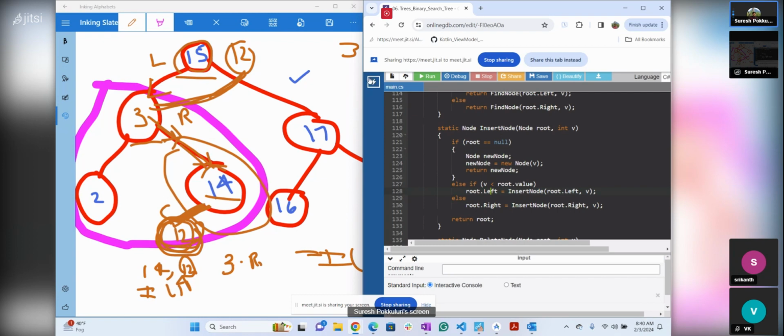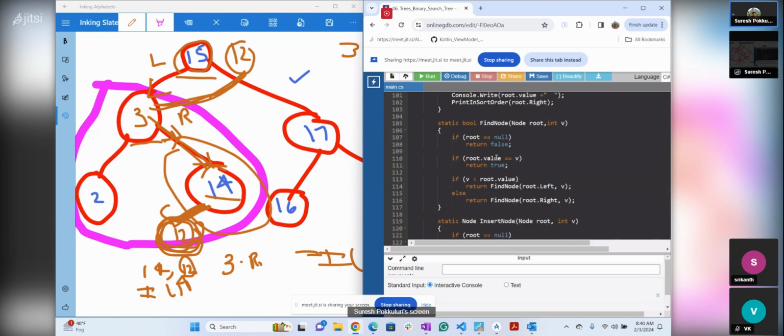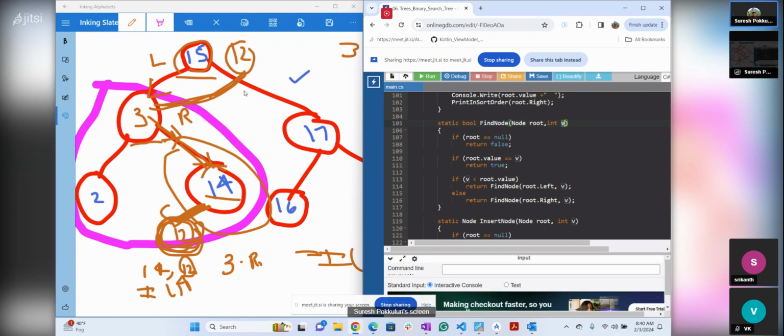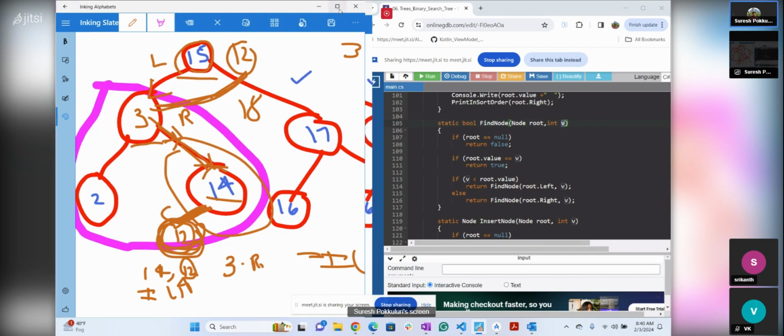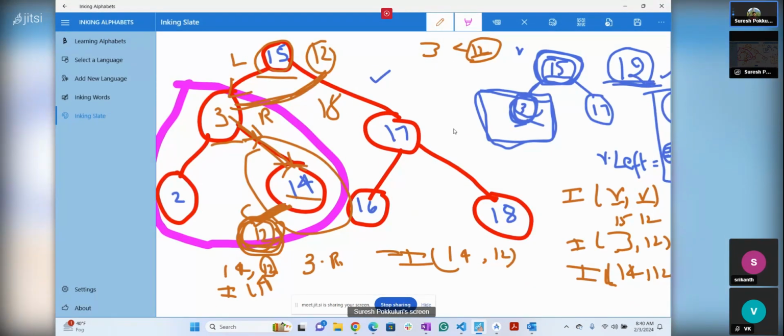Cool. That's insertion. So now coming to find, find is almost similar. Actually, I should explain find before insertion. Look at the algorithm here. Same thing: root and value. We want to find a value. So simply, let's say 12. Is 12 in the tree or not? After insertion, it is there. Let's say if I say 18, 18 was not there, right? Probably, yeah, 18 is there. So how do you go?